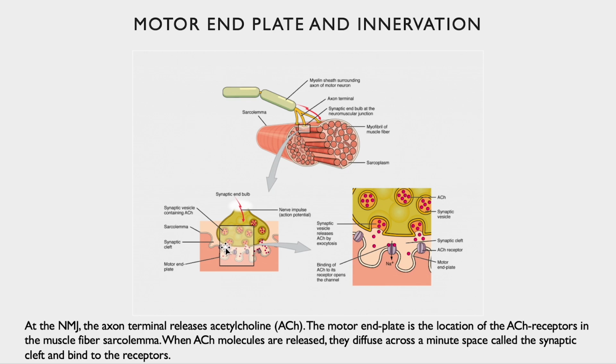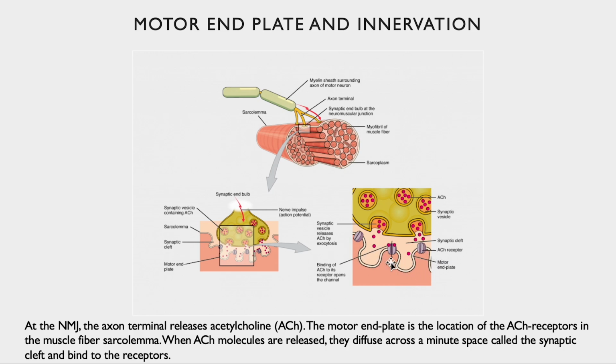Then this acetylcholine will bind to receptors on the sarcolemma of the skeletal muscle fiber, and the binding of acetylcholine, as you see here, will lead to the opening of these sodium channels. Sodium will enter. Remember, there is a greater concentration of sodium in the extracellular compartment than in the intracellular. So by this difference in concentration, sodium will enter and will trigger the depolarization of the sarcolemma cell membrane here. That will initiate an action potential in this muscle fiber.